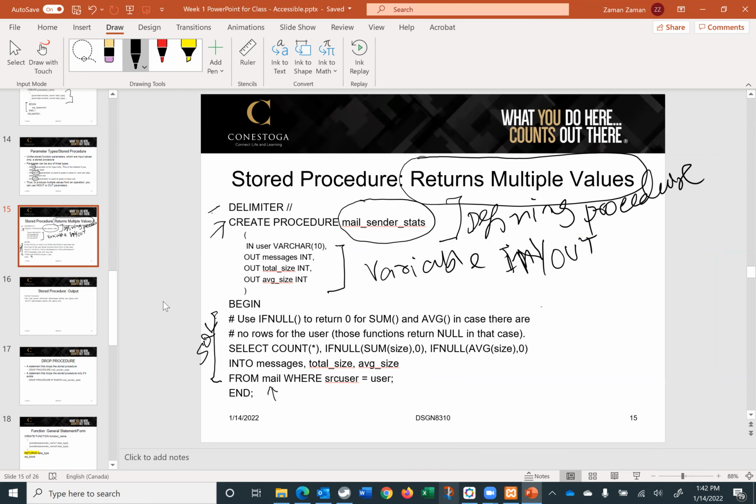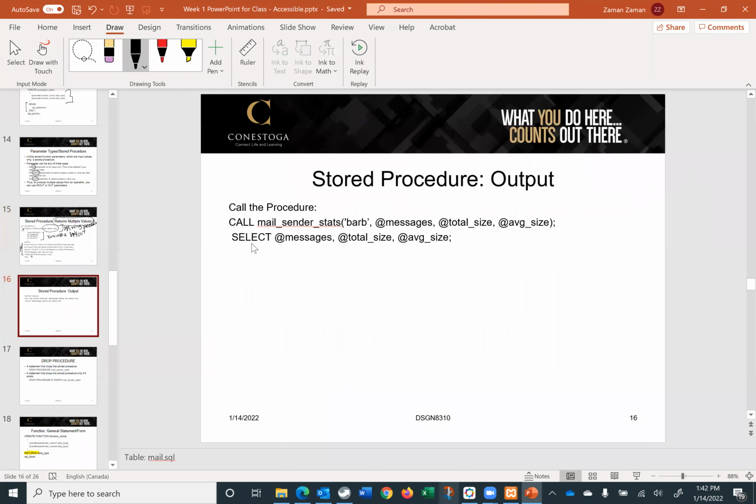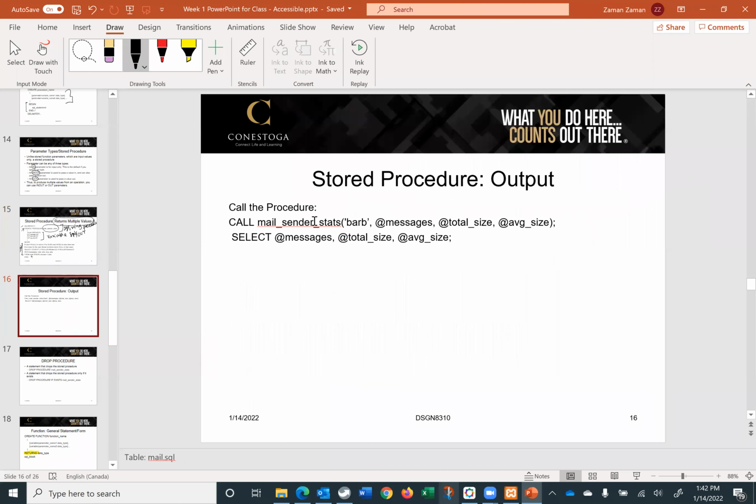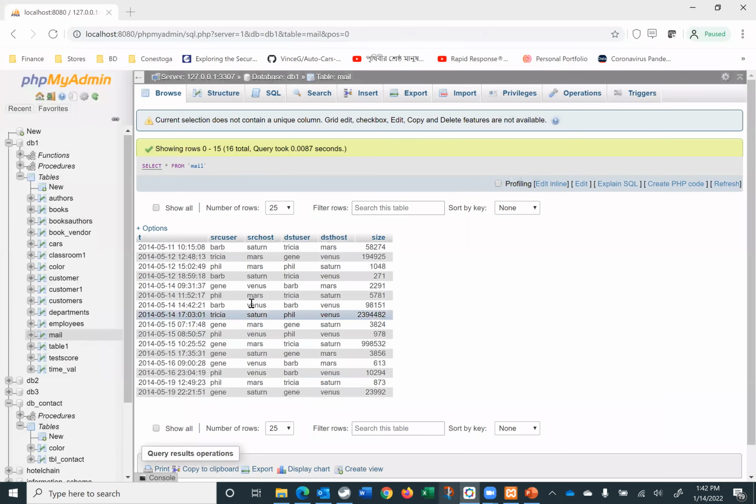So if you run these statements, call the procedure, call mail sender stats, meaning statistics, and this is the name of that procedure. And if you call that procedure with Barb, Barb is a user. I can show you here. You can see Barb, right?